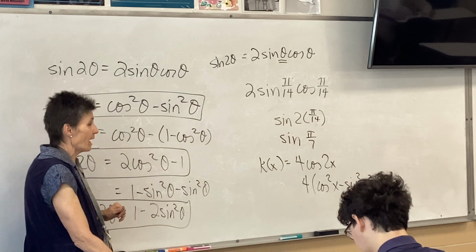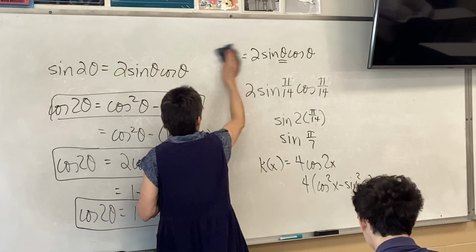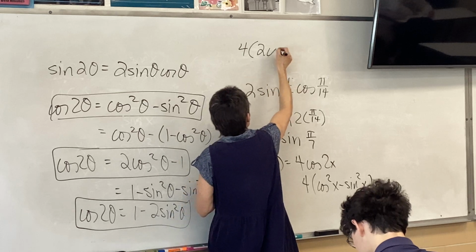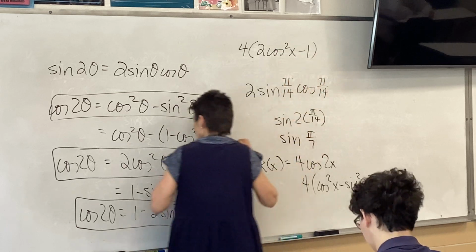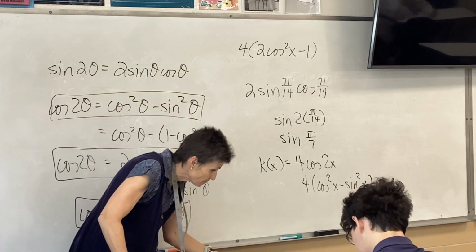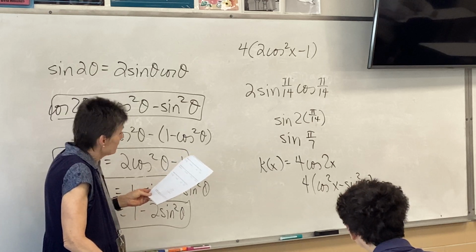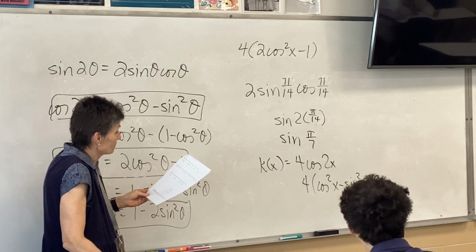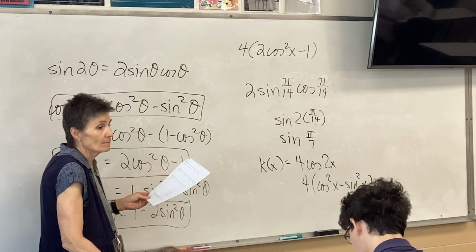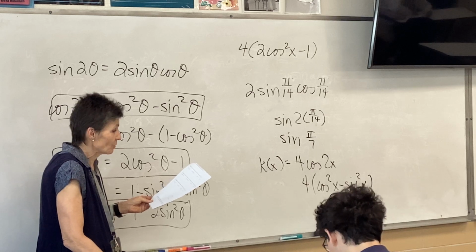No, it's not. So, it's okay. I really didn't know which one to use. I'm gonna use one of the other ones now. So 4 times 2 cosine squared minus 1. That is another one of my options. Is that on the paper? Wait, isn't it C? Yeah, it's C. Isn't it C, everyone? Yeah. So that is your answer there.